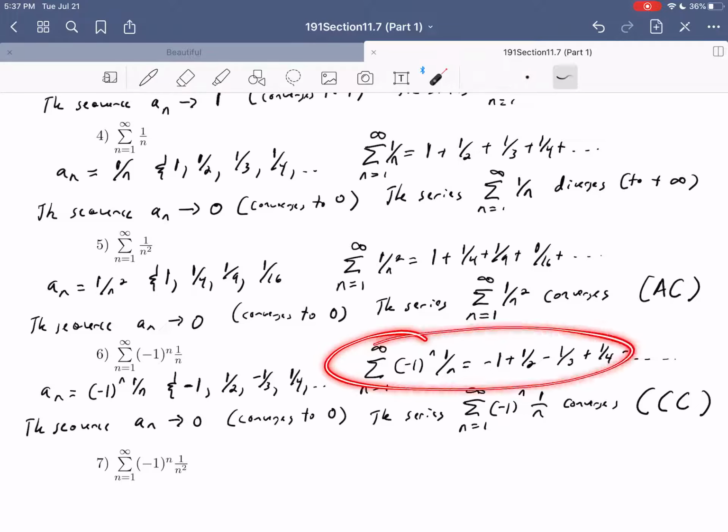This series does converge. It's summing up to a finite value. But the only reason is that these terms are having partial cancellations with each other. Minus 1 and then a positive 1/2. Minus 1/3, but then a positive 1/4, right? There are these partial cancellations between the positive and negative terms, which means that even though the terms themselves aren't collapsing to 0 that quickly, once you have those cancellations, they collapse a lot faster. So this is an example of something that converges, but only because of the presence of that minus 1 to the n. That's what we call conditionally convergent.